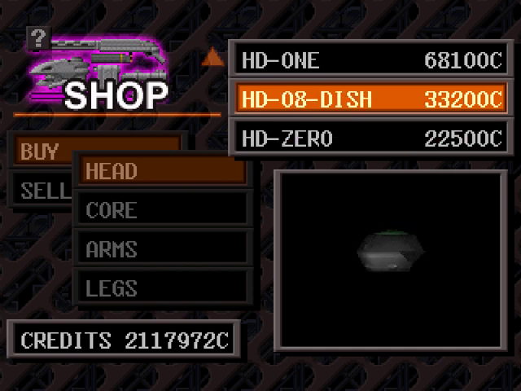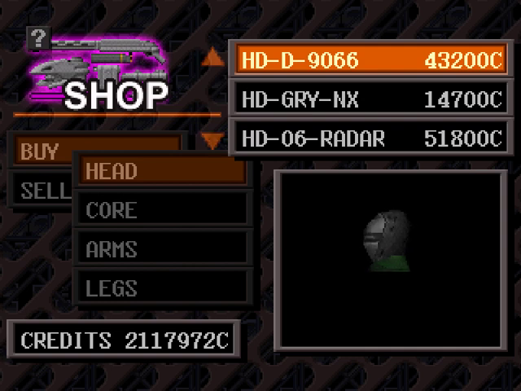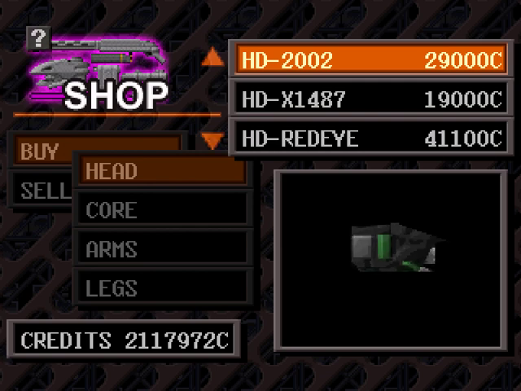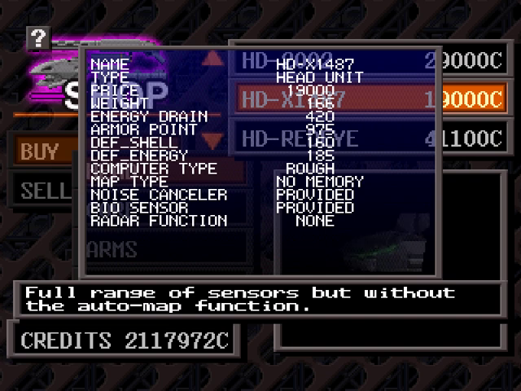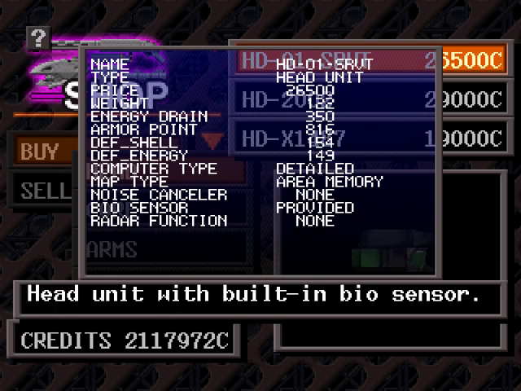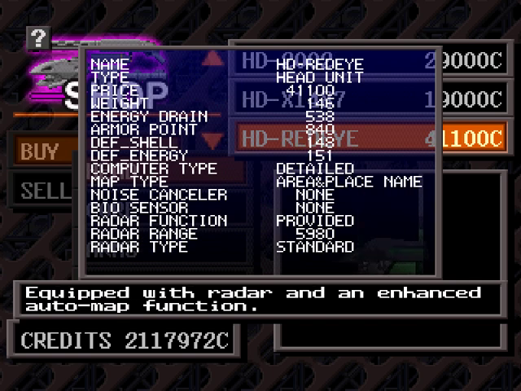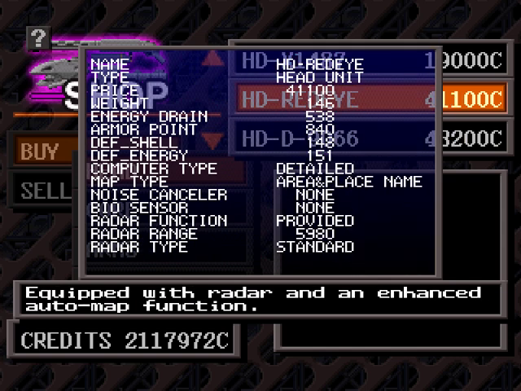Huh, it doesn't look like there's any new heads in this one. I don't see one anyway. Is that new? No, I think that was in the first one. This is the one you get from the secret mission, which has actually a decent armor. So defense shell, defense energy, 160, 185, which is pretty decent. Despite how cheap it is, it's actually pretty decent. So 160, 185, 148, 150, so it's basically 150, 150. So yeah, that one's way more.